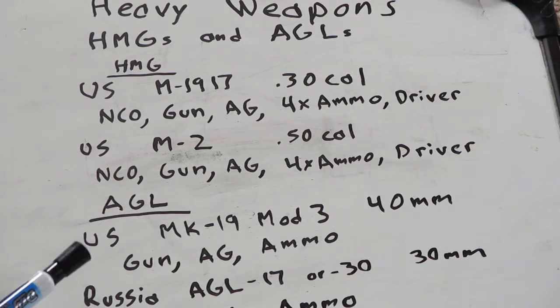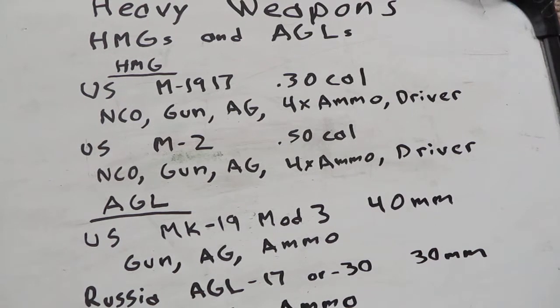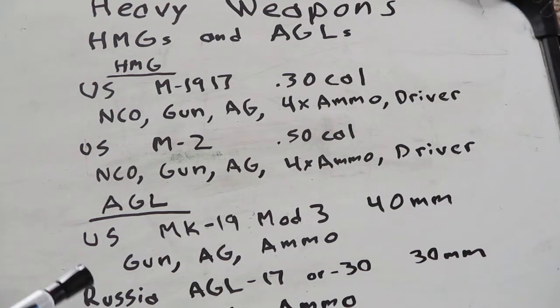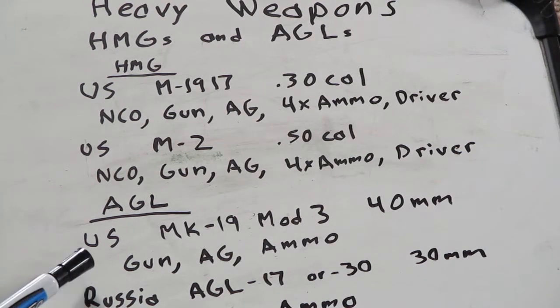Now for automatic grenade launchers, you have two very common types around the world: the US Mark 19 and the Russian AGS-17 or AGS-30. The US Mark 19 is chambered for 40 millimeter. According to the field manual, it requires only a 3-person team: a gunner, an assistant gunner, and an ammunition carrier.